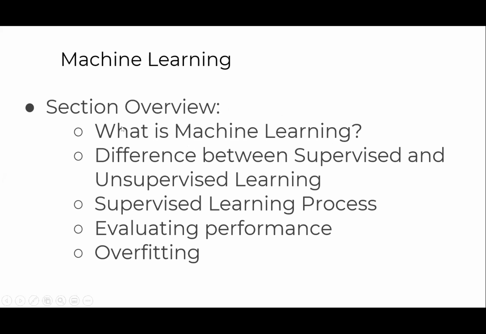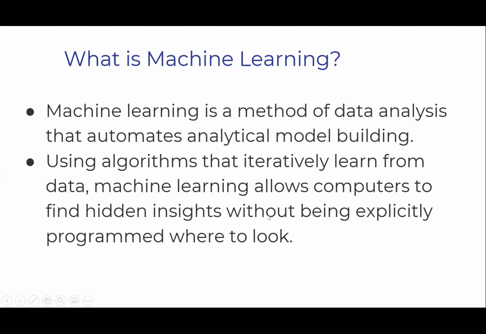So in this part, we'll be looking at what is machine learning, and the differences between supervised and unsupervised learning. There are majorly two types of machine learning: supervised and unsupervised. What is supervised machine learning? How can I evaluate the performance? What is overfitting? All that we'll be looking into in the next sessions. But today will be a general introduction.